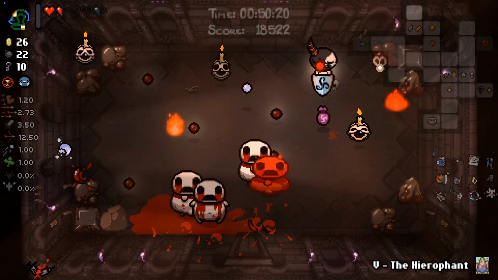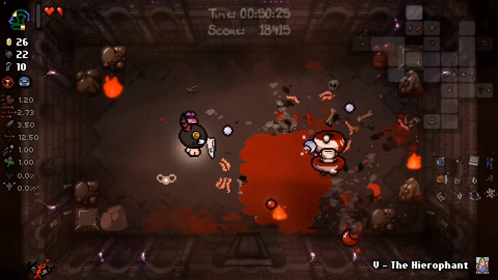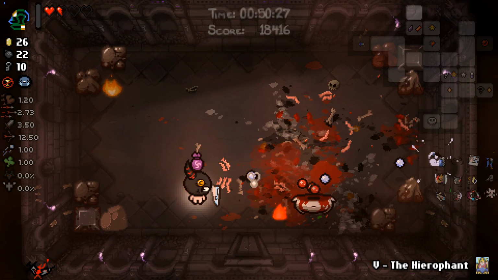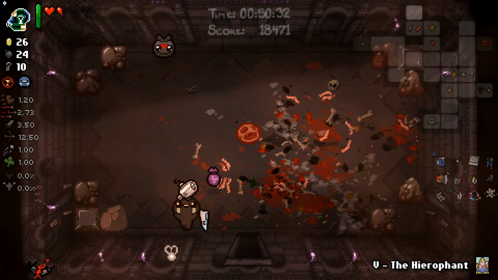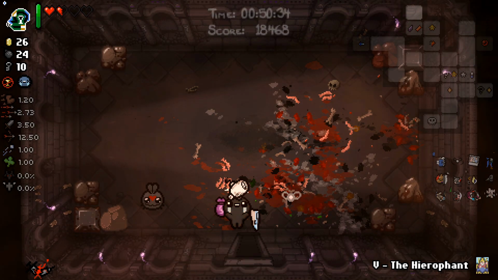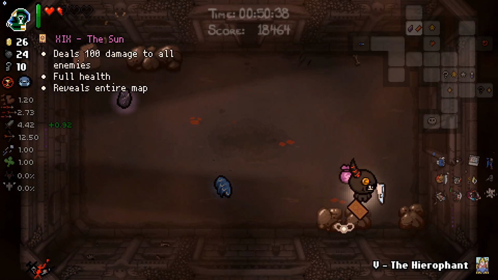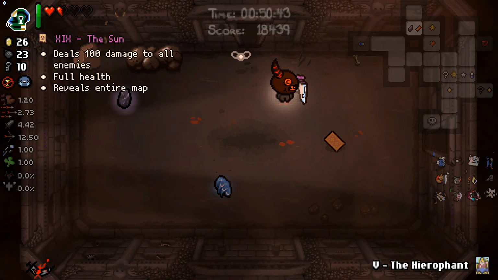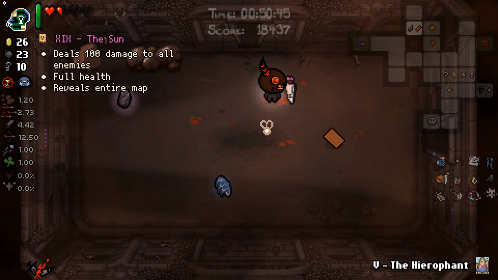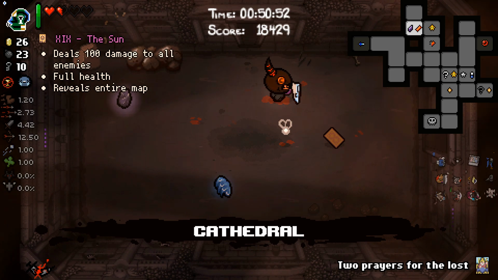This is no longer charged. Oh, God. That's not great. That's not what you want. Alright, so I think I have to go for the other item, since that gave me a bunch of black hearts. There's a sun card, which is nice. Which I can't pick up, but I should be able to. Should I take one more hit of damage? I probably should. It's not ideal, but it will give me Polaroid.